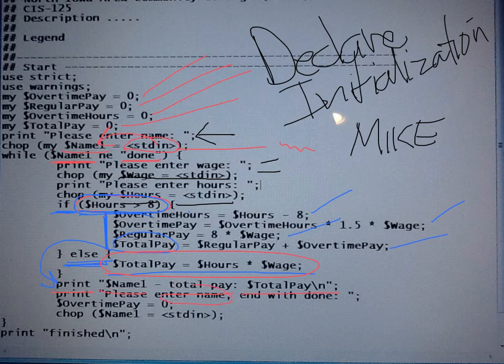Then we get another name. We zero out overpay. Here's where we actually capture the name. And then we go up and we continue the do while. Alright, I think that's it for week 2.